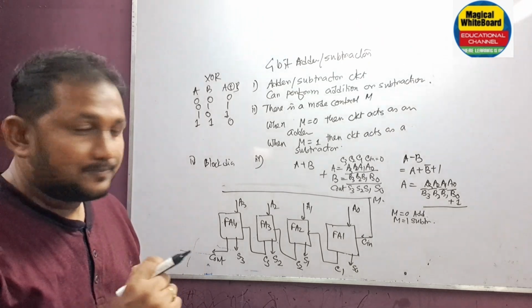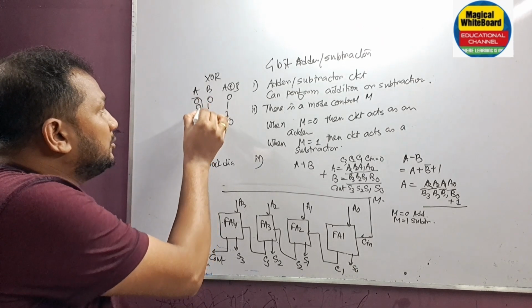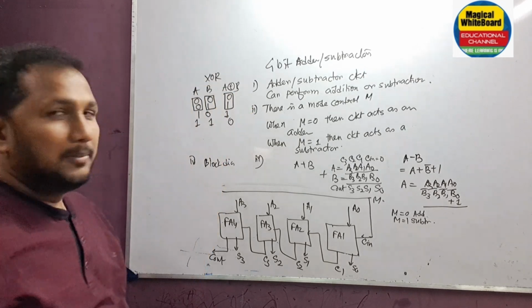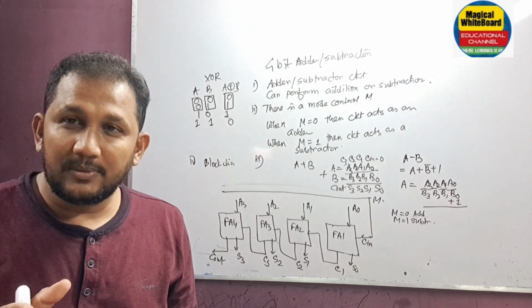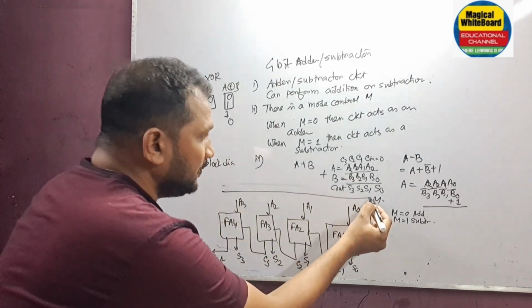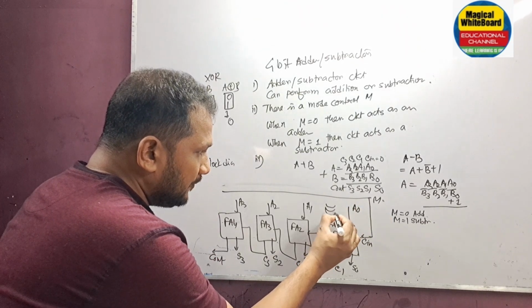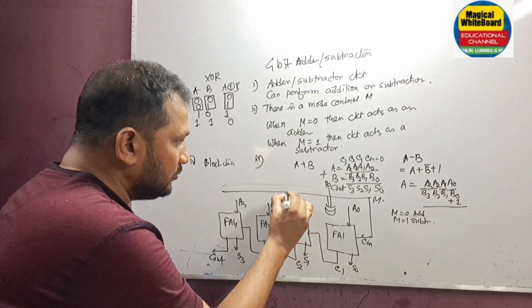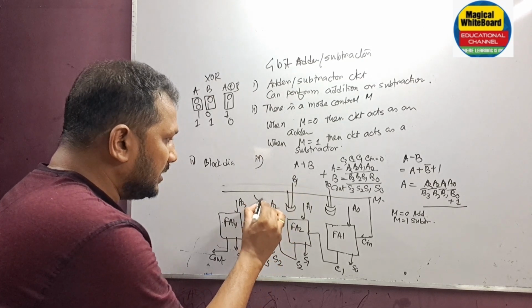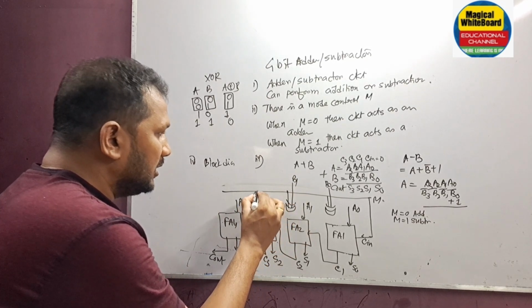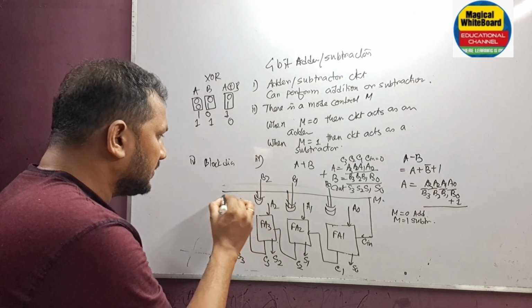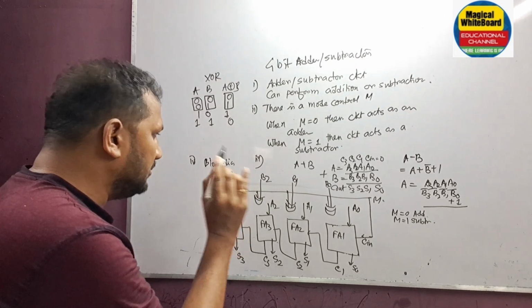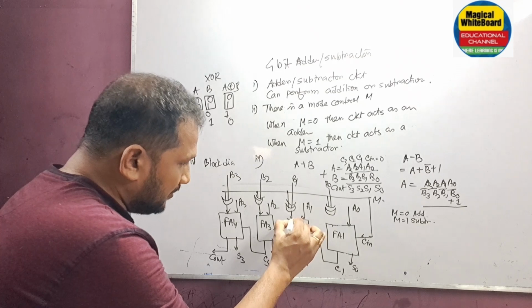Let us consider the things. When there is a 0, then the next input 0 or 1 is copied to the output. I mean using these features we can perform the addition. How? When aim equal to 0, there is a XOR gate, aim is 0 and there is a B0, and then again there is aim connected to this one, and this is B1, aim is XOR gate connected to this one, and then there is a B2 input, and finally aim is connected to this one, and then there is a B3 input, and this is the original output of the B after performing XOR operation.